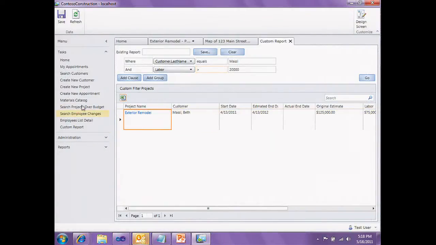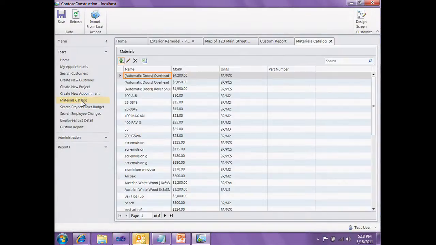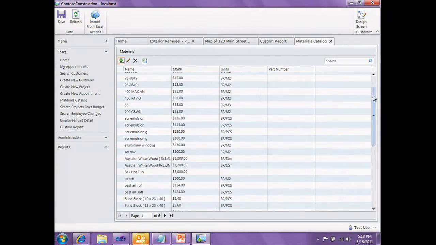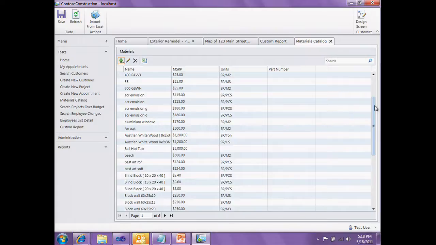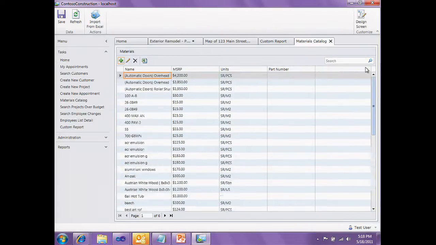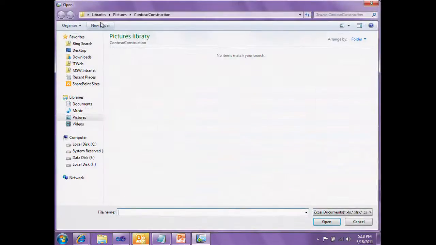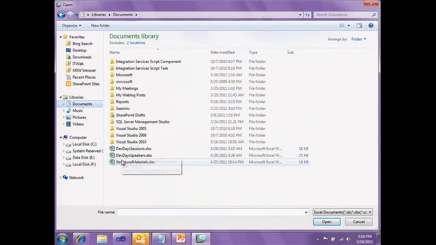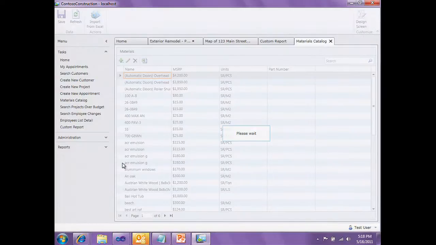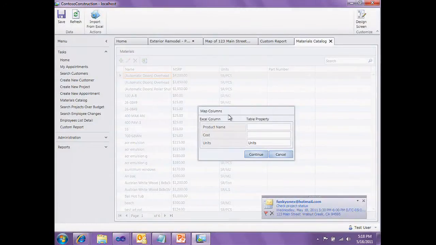We also have this materials catalog, which is kind of cool. So I've got this import from Excel. All of this data, I literally just screen scraped a lot of these construction materials off the internet and created an Excel spreadsheet. And this little extension, it's like a non-visual extension. I've got structural materials in there. We'll take all the columns in the Excel spreadsheet and read them.